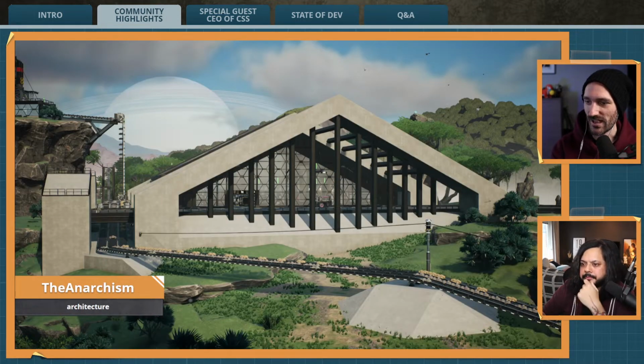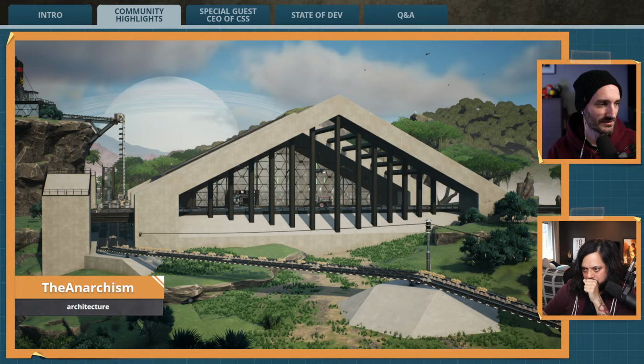Next up is from TheAnarchism. Ooh, yeah, this is some architecture right here. Ooh, this is actually pretty clever. This is a steel factory, and yeah, super good shot, both with the planet behind here and the building itself is pretty cool too.